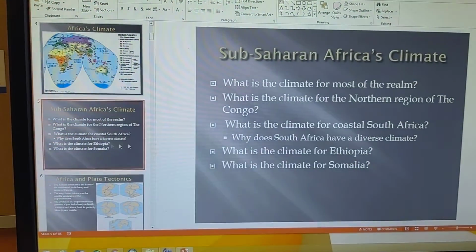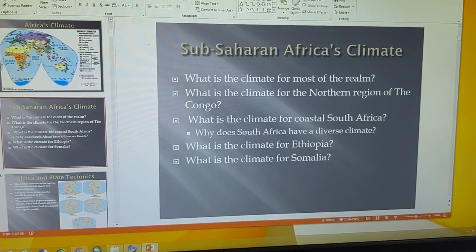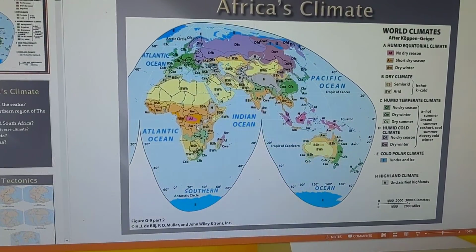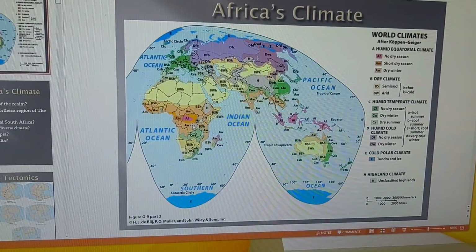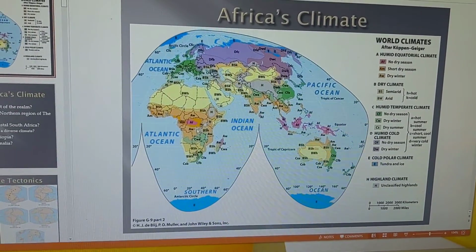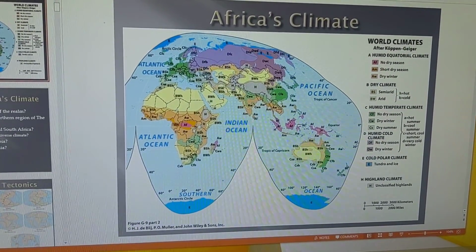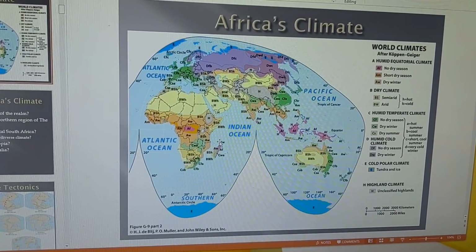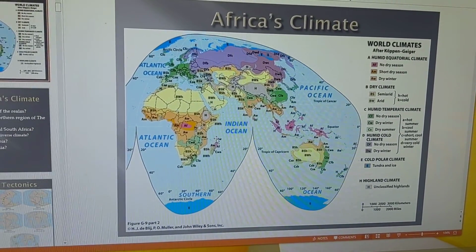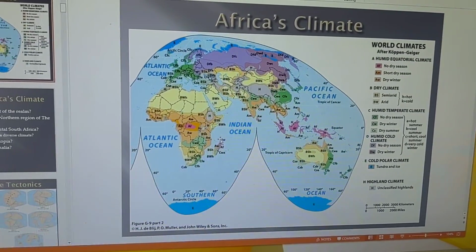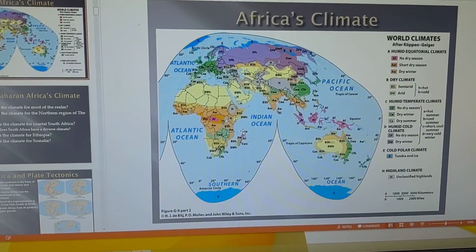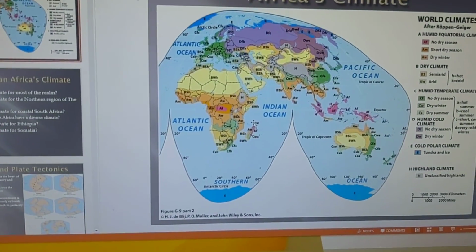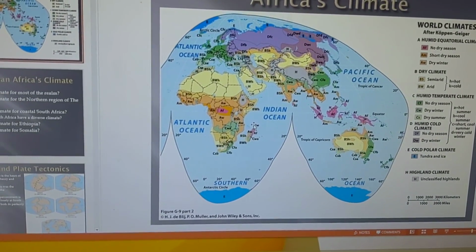Now, for the various climates here, I'm going to answer these questions just by looking at the map. Clearly you can see here in the Congo, which is right here, that is a humid tropical climate, meaning it is wet year-round, and it is hot year-round. So it's wet and hot year-round here in the Congo. Most of sub-Saharan Africa is seasonally humid tropical, meaning there are wet and dry seasons throughout most of it, and it's also called the savanna. And I'll explain that when we go into what most of the landscape is in the realm.